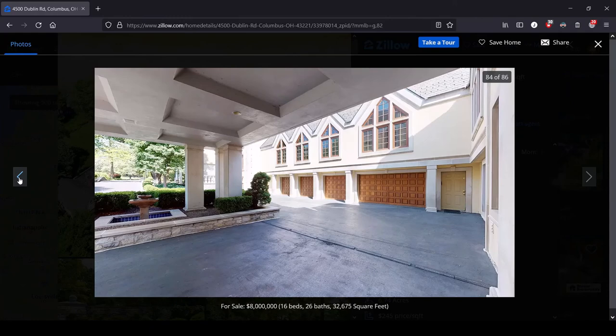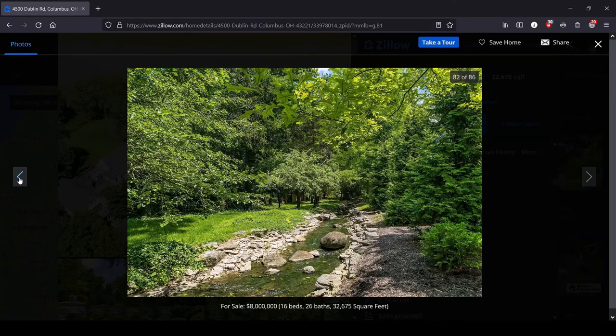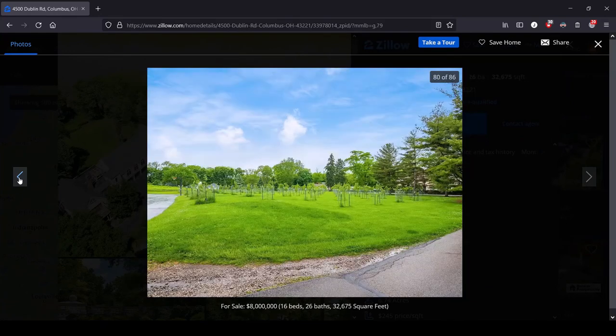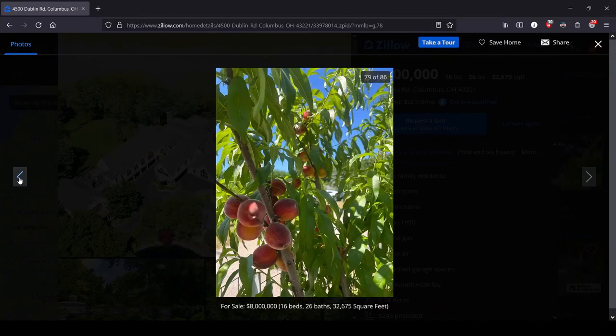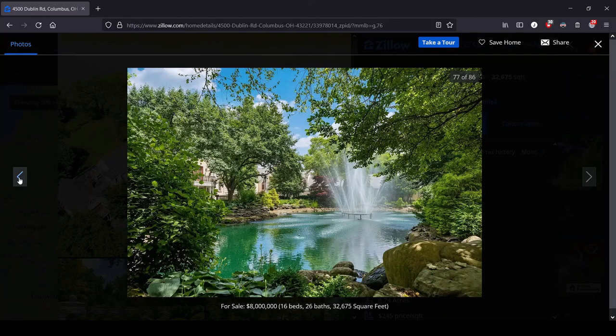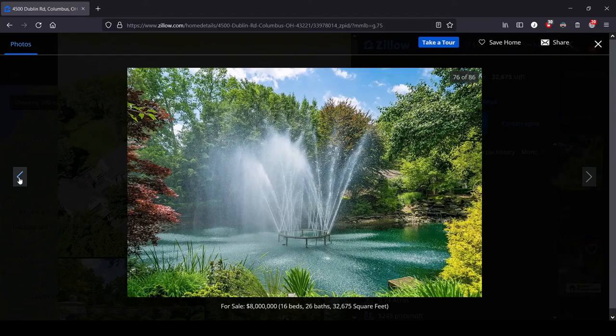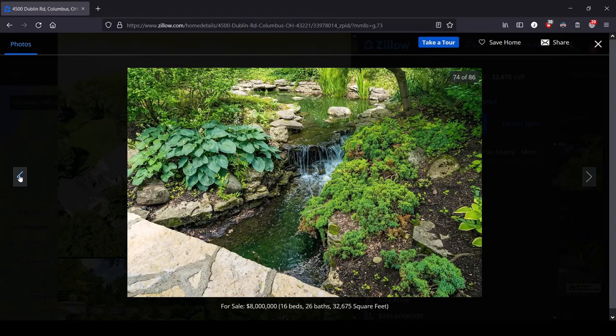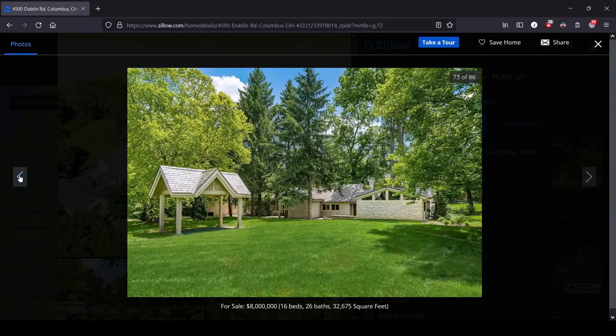This packed an awful lot of horror in it. I mean, really atrocious McMansion bullshit. I was a little concerned when I saw that it wasn't furnished at first, because I was like, oh, Jesus, is it just going to be a bunch of open rooms that I don't have anything to say about? No, I had some things to say, because the house itself is just horrible. I think that's part of the reason why it's so cheap, because Ohio is not California in terms of pricing, but seeing that house, I would expect it to be going for a lot more money than $8 million, just based on the size alone.